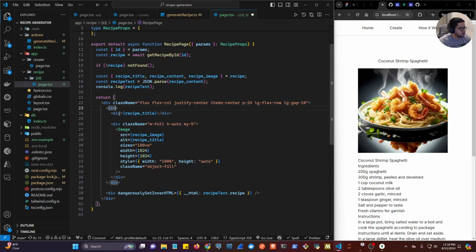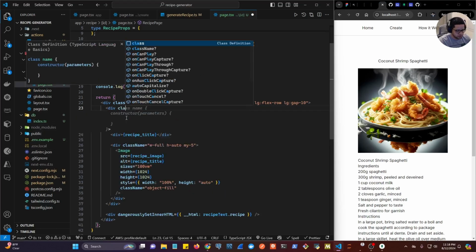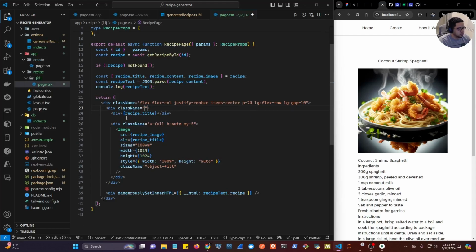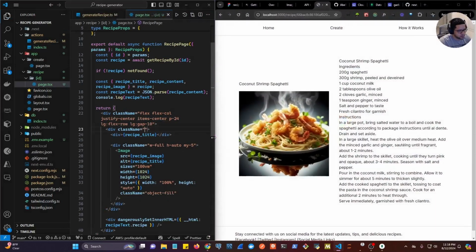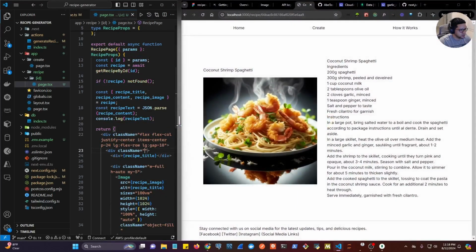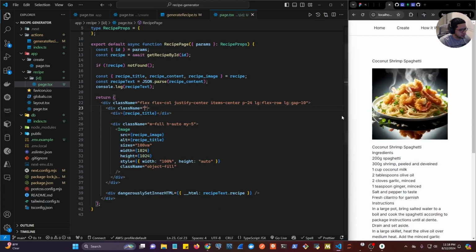So we can go into this div here. Let's do class name. Actually, let's save it and see how it looks here. Okay, now it's on top. Yeah, that's fine. Anyways, let's go to the div here and add something to the text that is inside of this div.